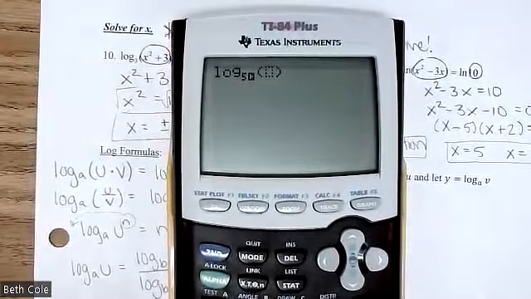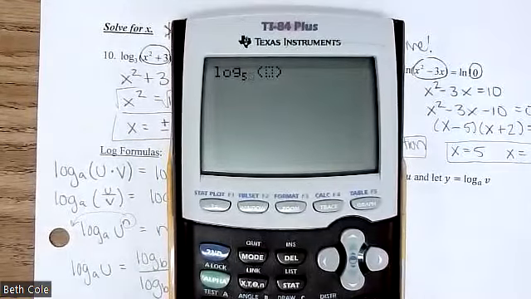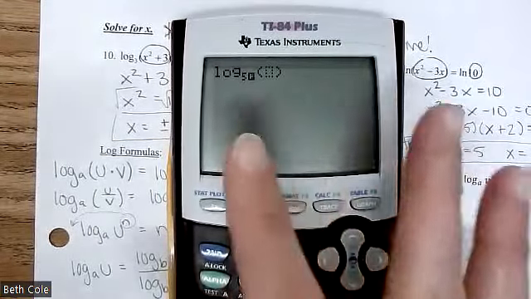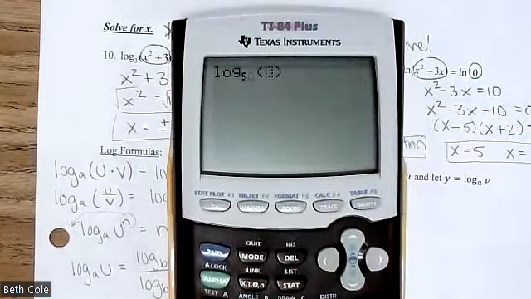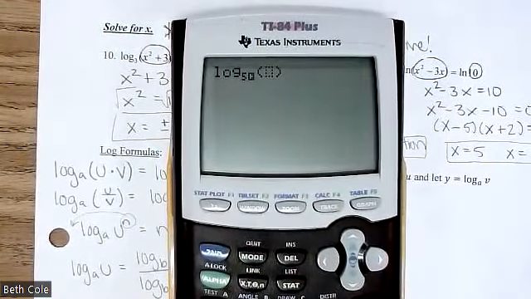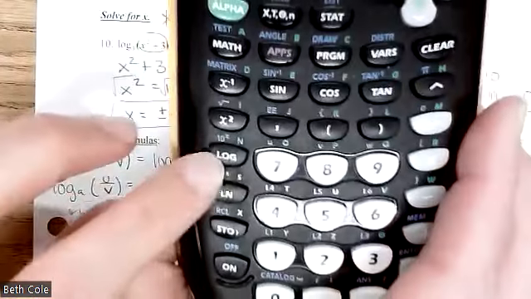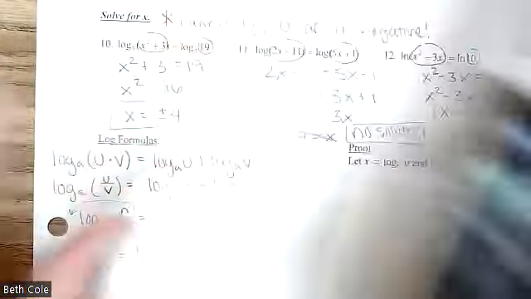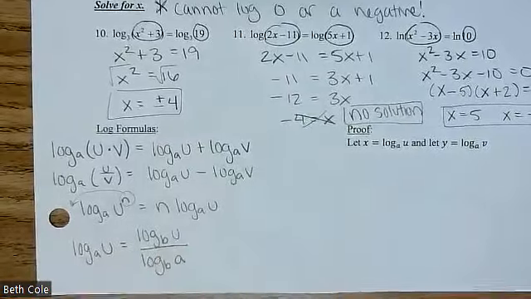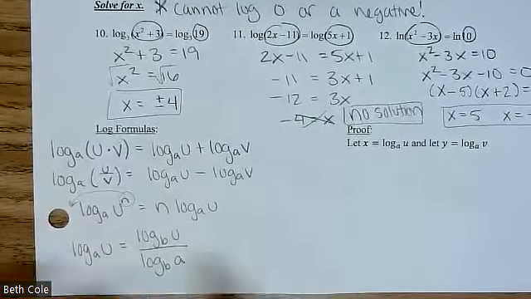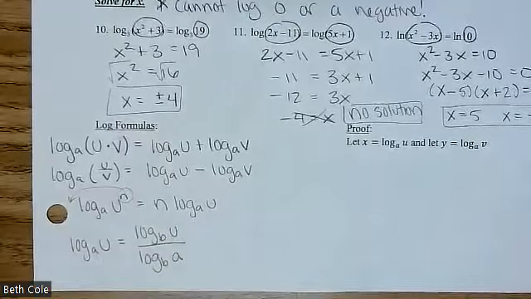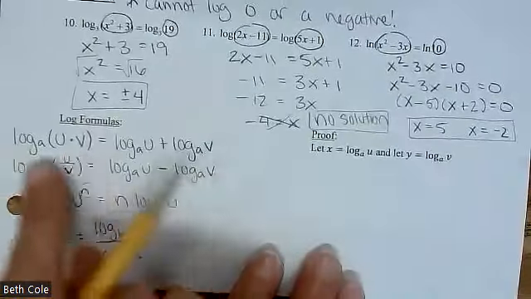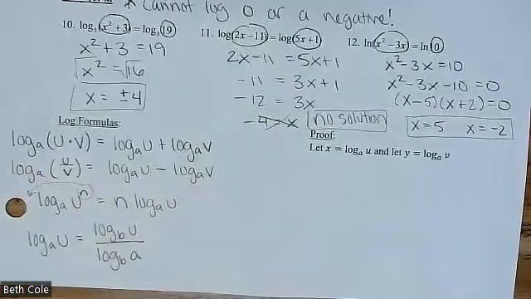Well, back in the day, like when dinosaurs roamed the earth, before they updated these, the only 2 logarithms the calculator would do are base 10 and base e. This one's log base 10 and base e. So if you wanted to type log base 3 of something in the calculator, you had to change the base to either 10 or e. It was the only way you could type it in. So that's why it's kind of antiquated now, but anyway, I'm going to do a proof of just the first one. Stick with me.